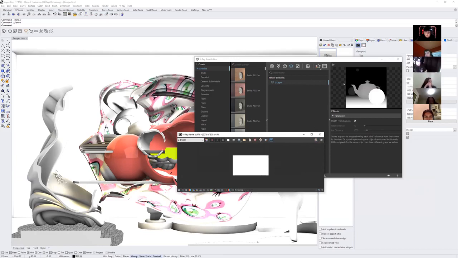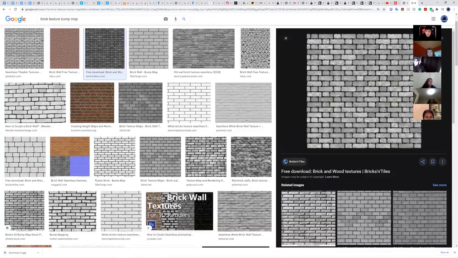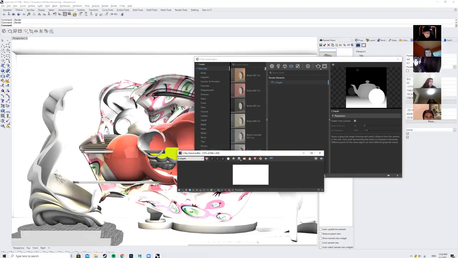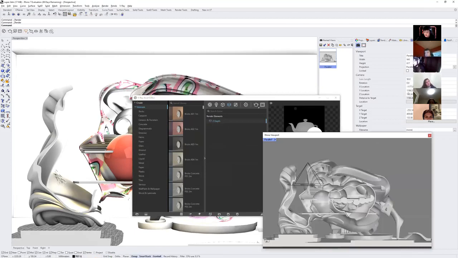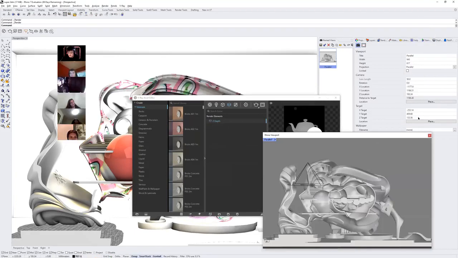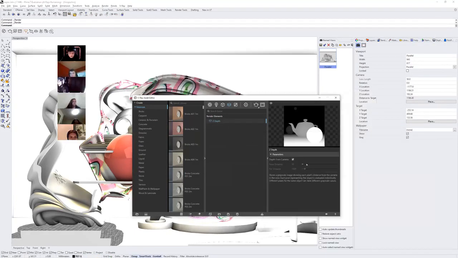Anyway, ZDepth is going to create an image of this. Later, I think we have time. Let's see. Okay, we've got 40 minutes. So ZDepth basically, you see the target.